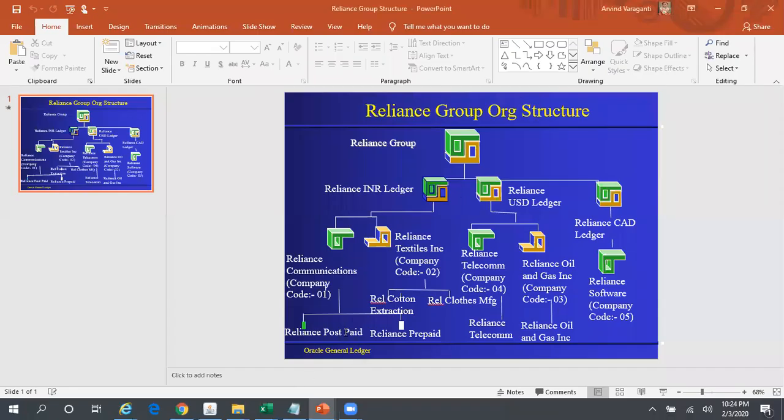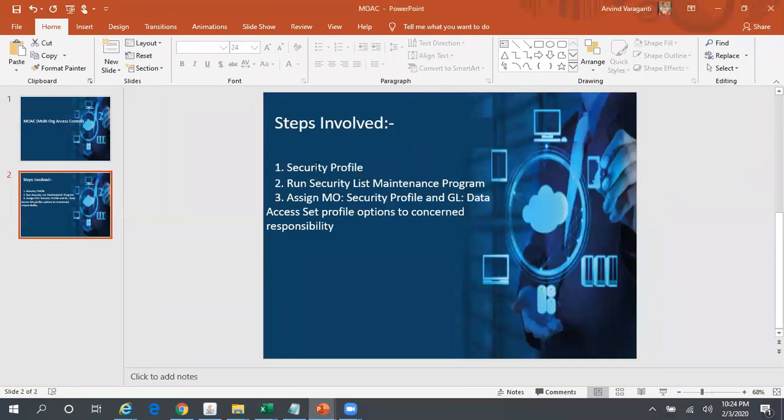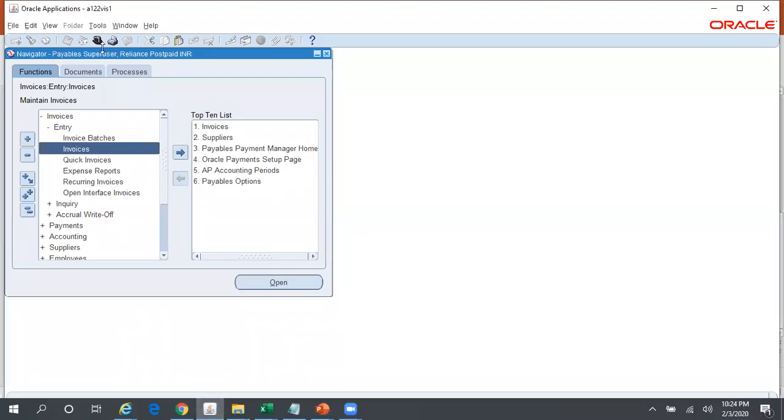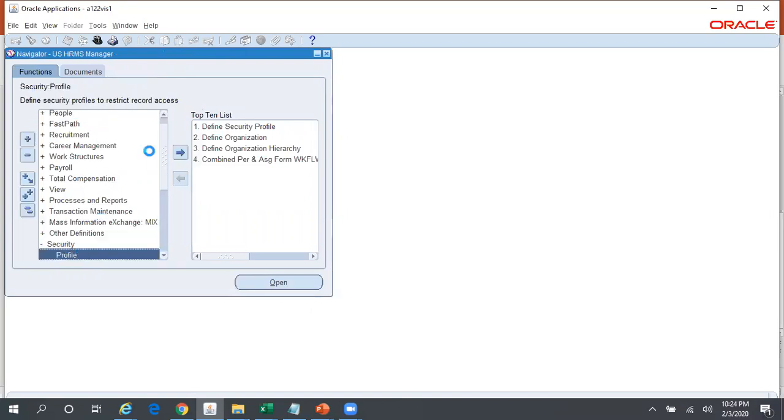As I said, I'll create a security profile by grouping these three operating units. The first step is to create a security profile. Go to the US HRMS responsibility, security profile.